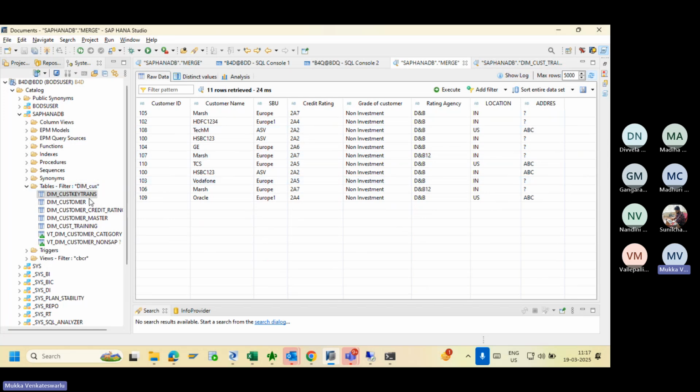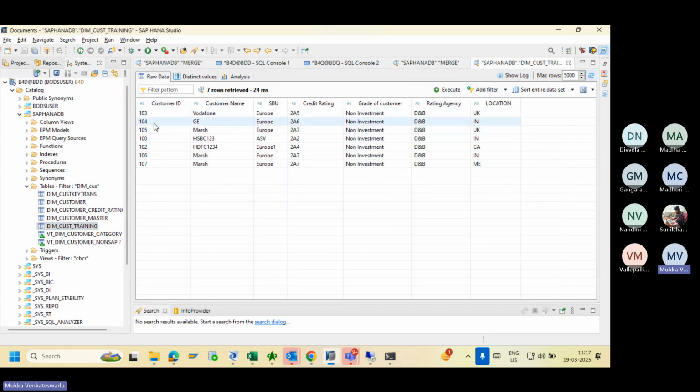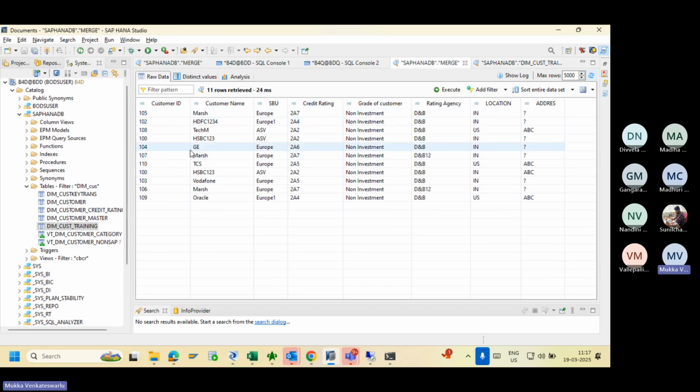Okay, let me take these two tables as source. One is customer training, where I have customer data, and the Merge table also has customer data.